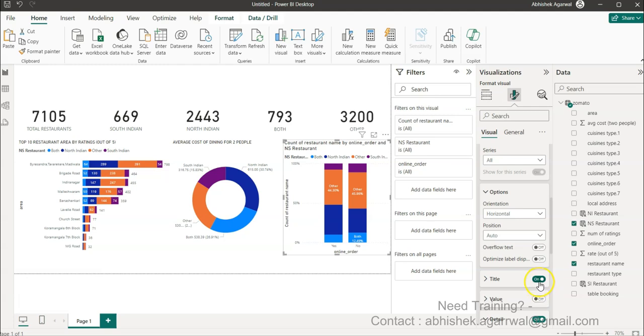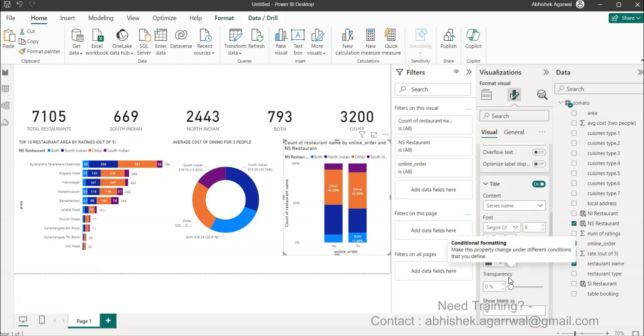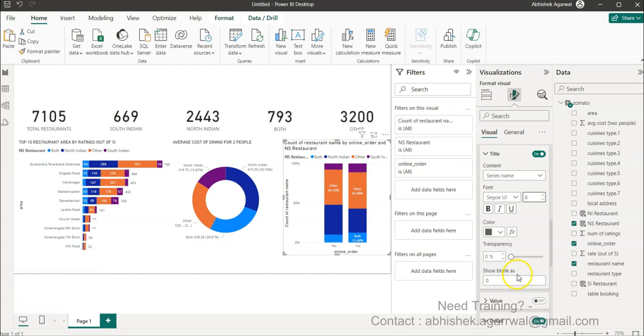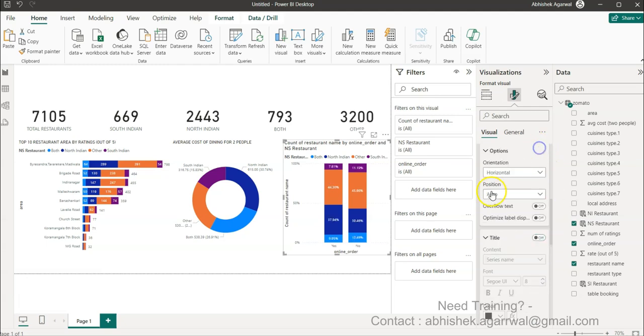So for now I'll keep it like this, but in the title we have the series name. What if I reduce it to maybe 6? No, I cannot go below 8, so for now I'll just remove it. At least numbers are coming.